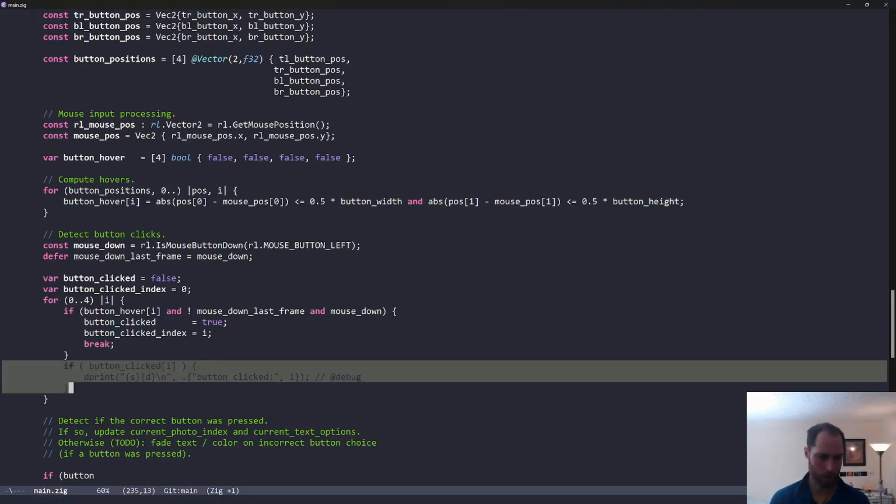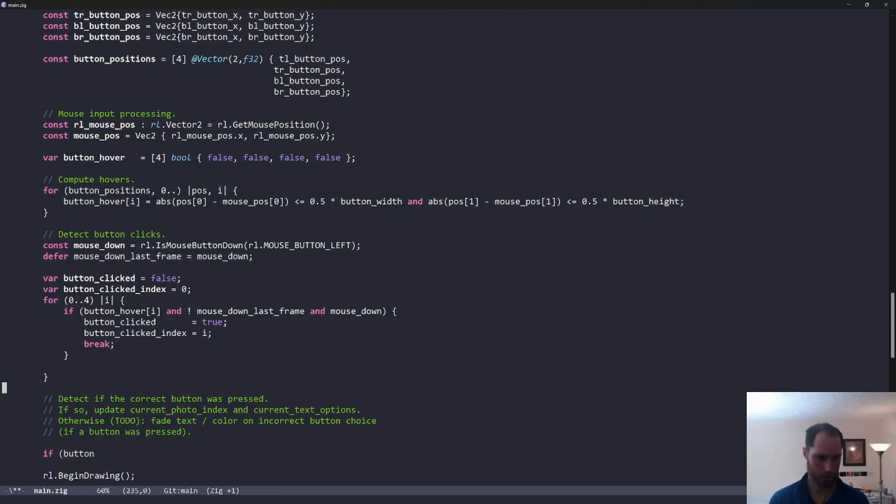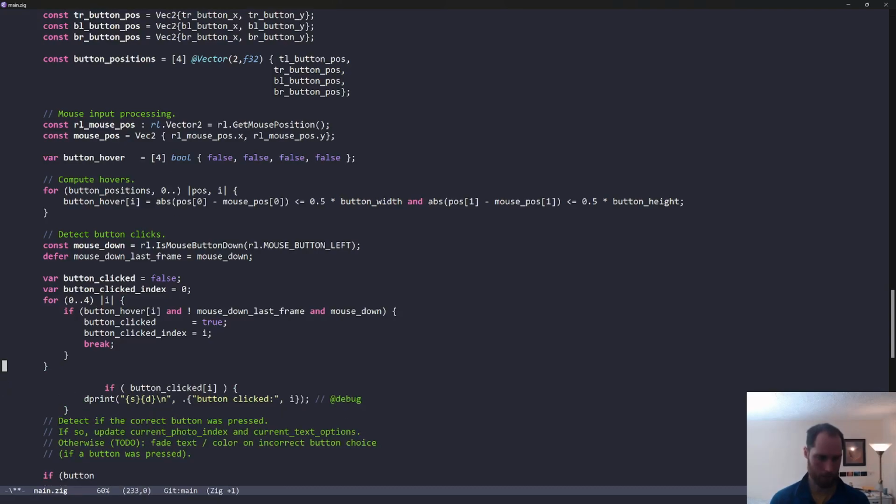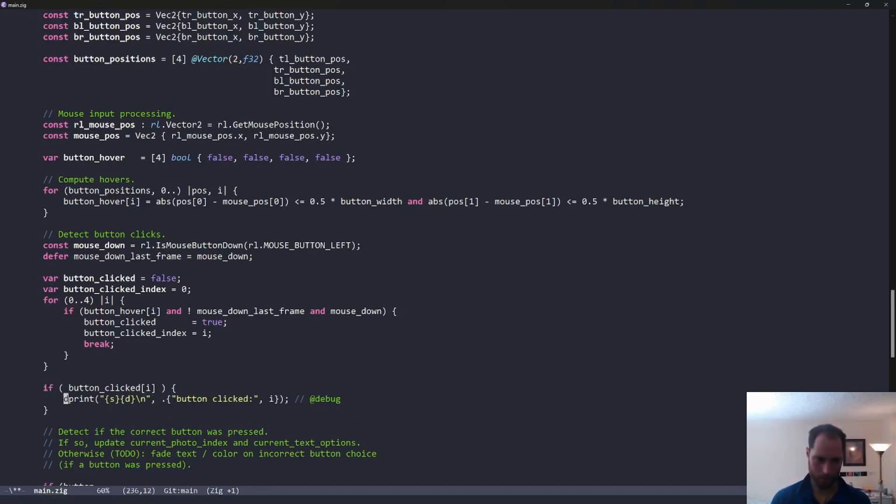And then let's still just keep some debugs for the moment, since we will almost certainly need them a bit later. If a button has been clicked, let's just print out what that is.